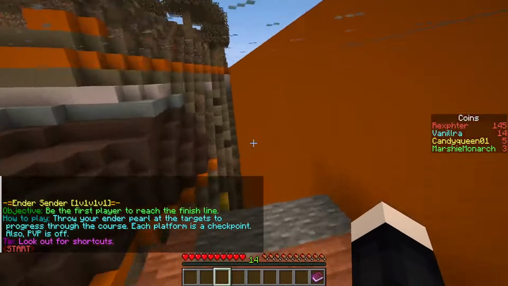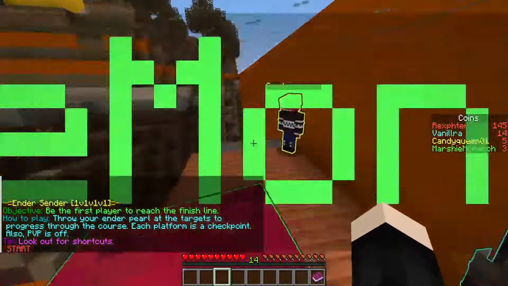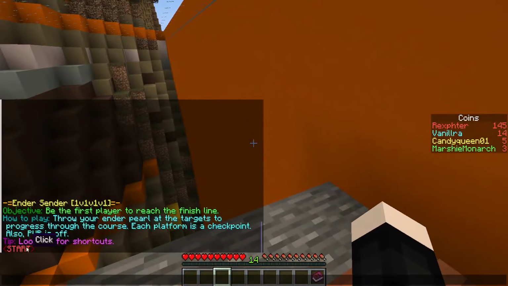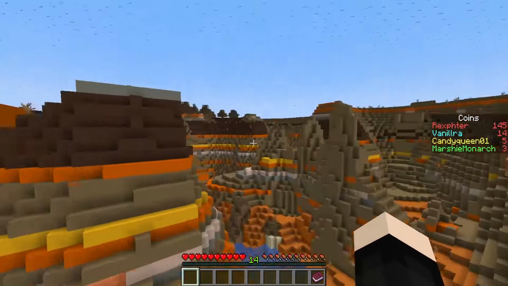The first player to reach the finish line. Oh yes, you throw ender pearls at targets to progress through the course. How was your Christmas? It was good. Each platform is a checkpoint, and there are multiple paths if I remember correctly. Oh brother, I'm gonna lose.